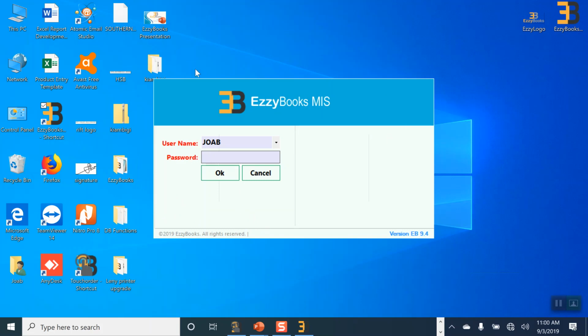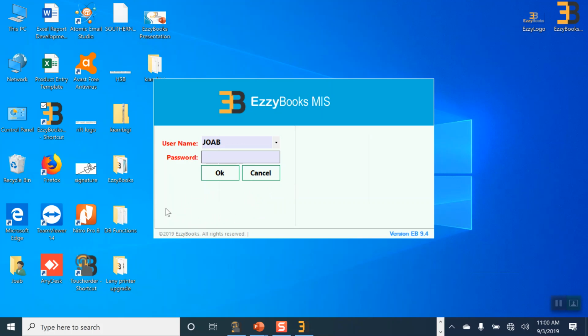So this is the screen that greets the user if they want to log into the back office system. But before we log into the back office system, I would like us to start with the front office, where the users in the restaurant or in the bar will be punching their orders.